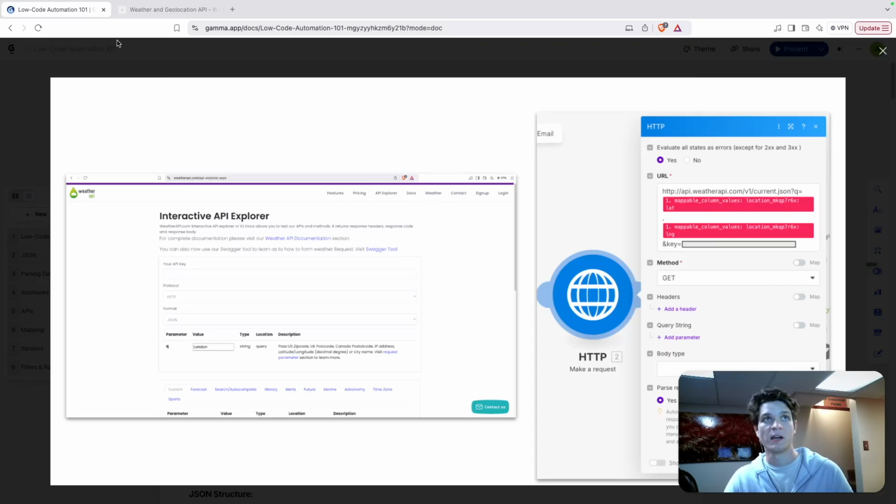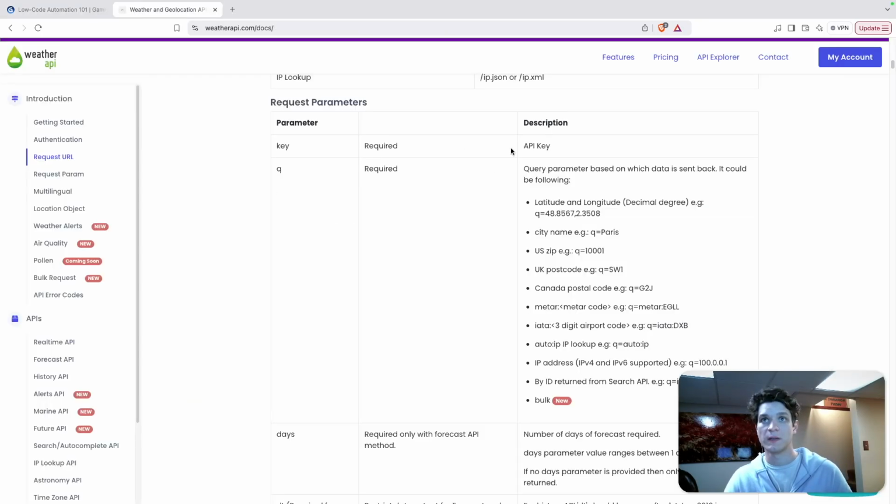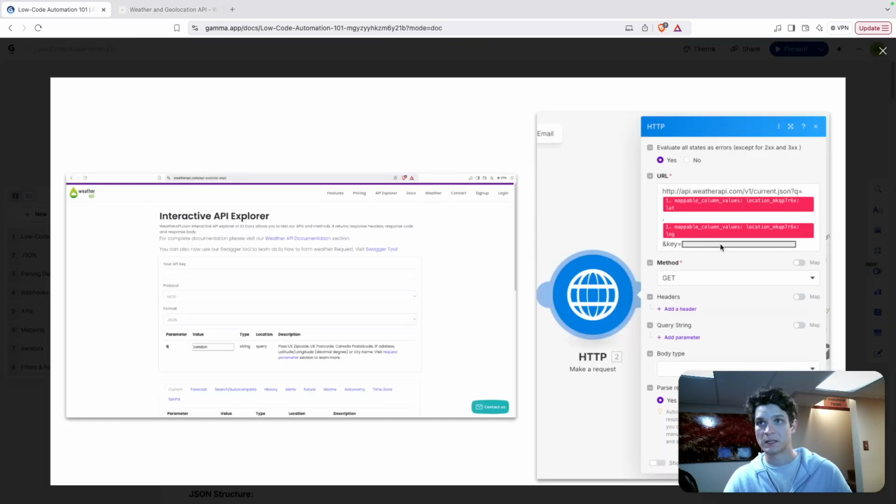And then finally, we have the key. This is the API key, and I just blocked it out because it was actually the API key I was using in this case. That just specifies the actual API key that we're using to call this service. And this is a GET request.